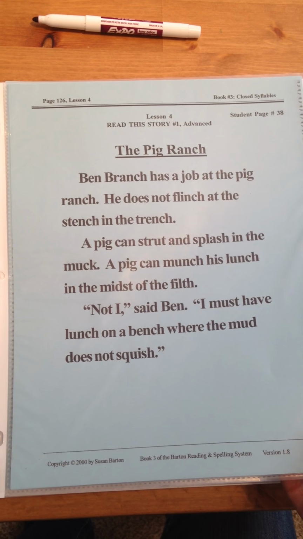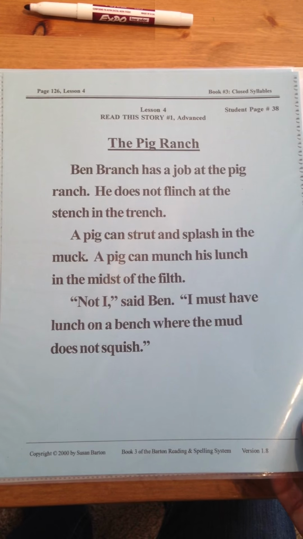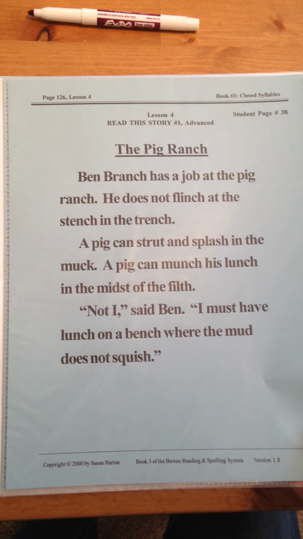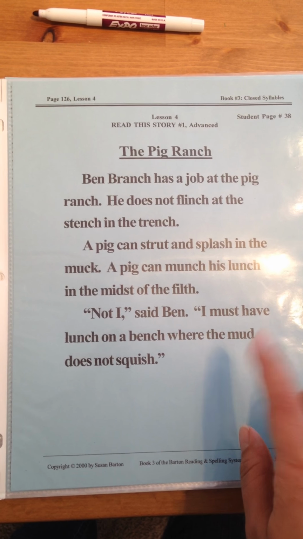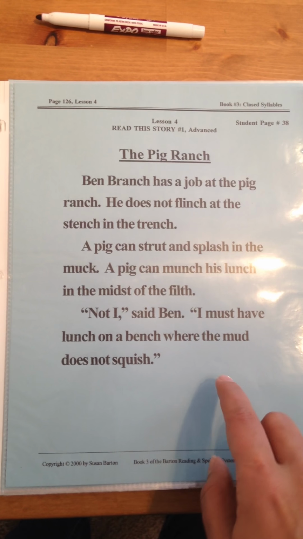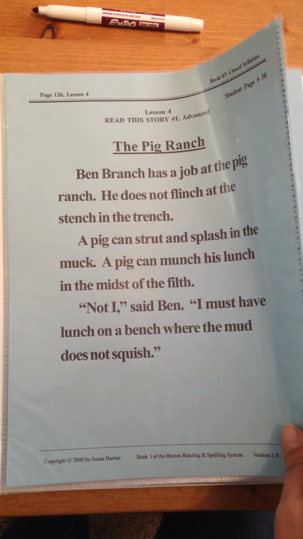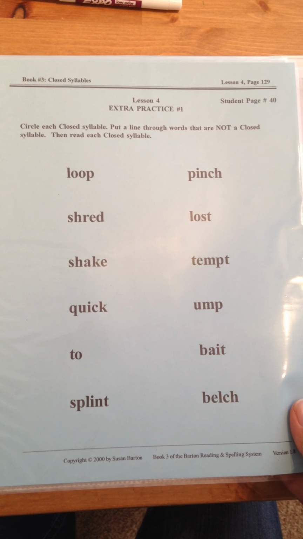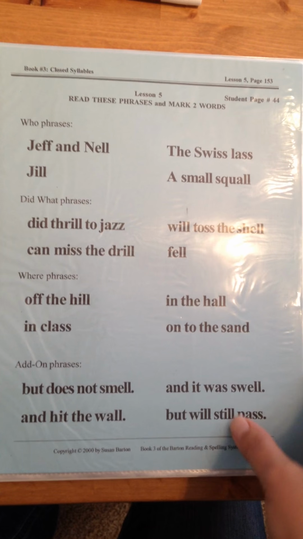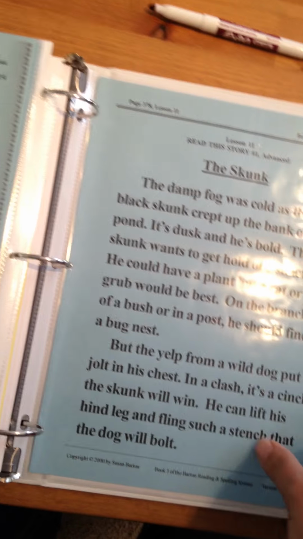So, I have one student who has Irlen syndrome. And so she really benefits from the pastel paper. It really helps her eyes to focus on the print better. So I have all these here, and I have the extra practice pages in here too. Again, I can photocopy these if I want to send it home with the student, or we just work on it in the lesson a lot of times. So yeah, I have all of these for all the lessons.